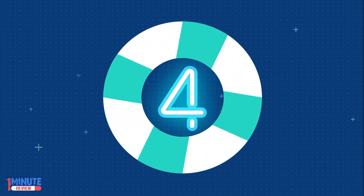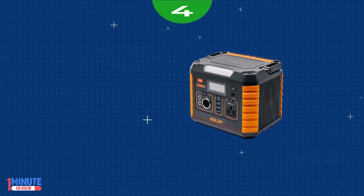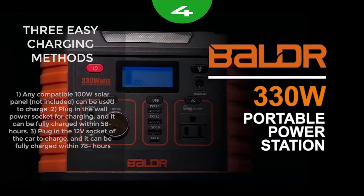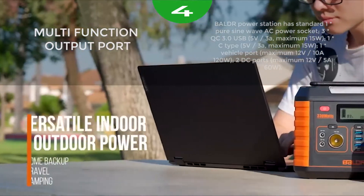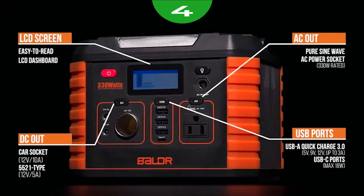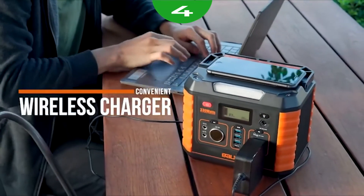Number 4: the BALDR 330W Portable Power Station — an outdoor power supply for tourism, camping, picnics, and work. Take the BALDR 330 and go anywhere you want. Being outside no longer means being short of power. It has many features you'd expect from a quality camping generator, such as an LCD display for battery percentage, AC and USB outlets, and an SOS flashlight. This generator even allows for wireless charging of compatible devices, which is a neat feature. We also like the rugged style and orange and black color design. It's a nice mix of price and output capacity for those who don't need anything too big and heavy.